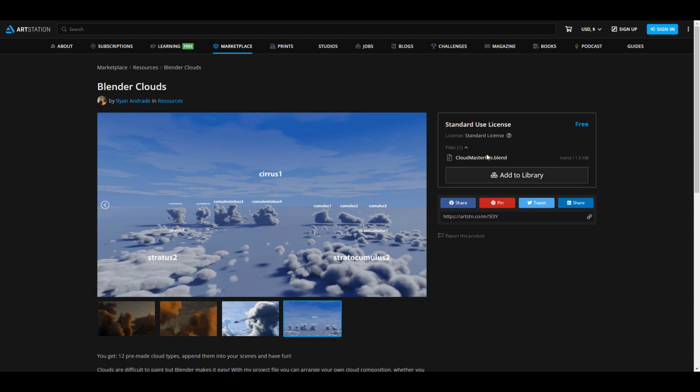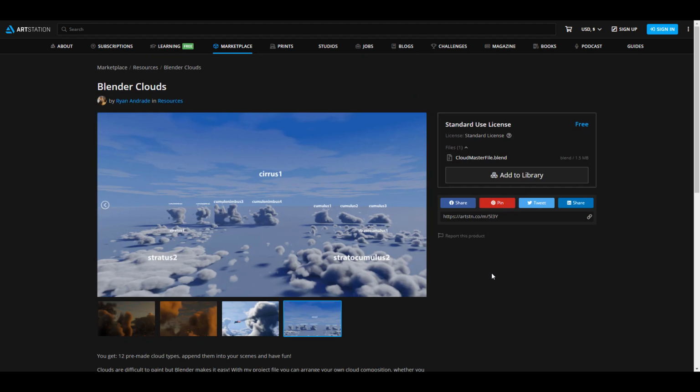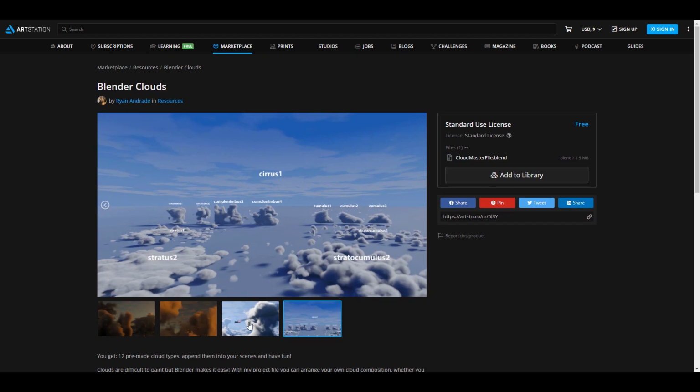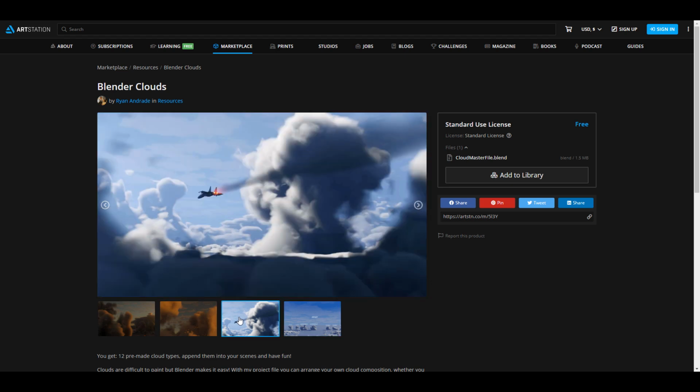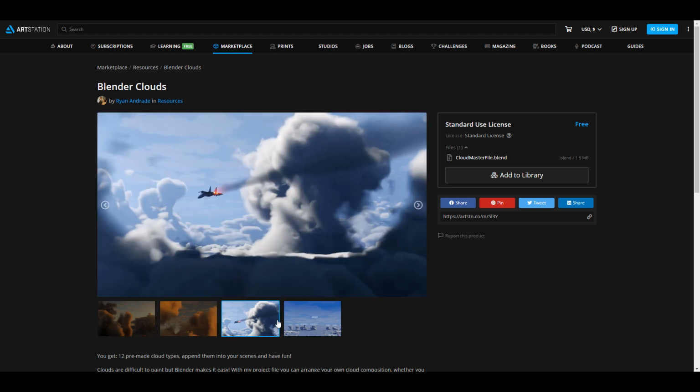And this comes as a blend file, so in case you were thinking about getting this, you can come through and grab this blend file. This blend file is very cheap to get as it's 1.5 megabytes, and it's very interesting to see that someone has created this, and it is heavily reliant on the fact that you can work with this directly in Blender and also get renders with Eevee and Cycles at the same time. So for anyone thinking about creating realistic clouds, this is going to cut down the time for you going in and creating these things yourself. You can just simply grab this one and start working with it.